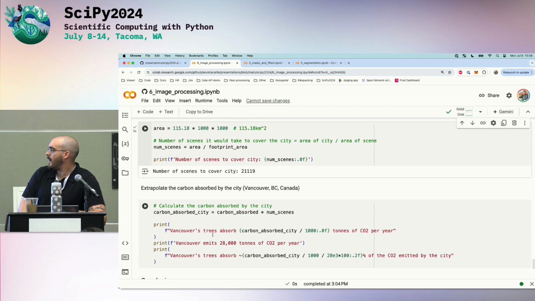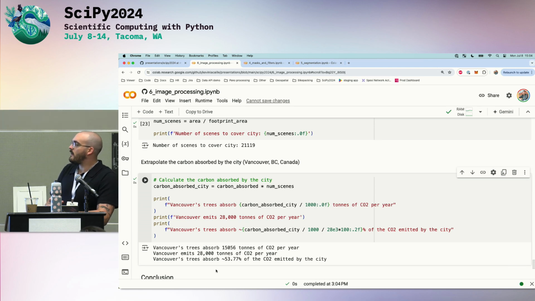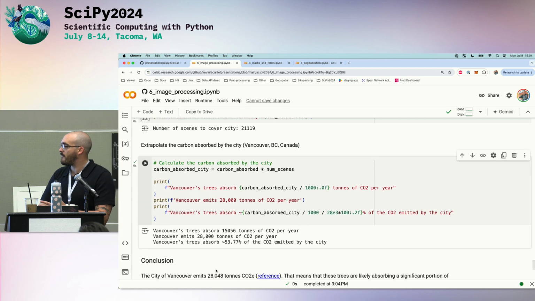And then you can estimate how much is absorbed by trees. Assuming roughly homogeneous coverage of trees, you can see that the city of Vancouver is pretty well covered by trees for carbon capture. This number is going to change pretty dramatically if you change your kernel size, or the estimation of a tree, or a bunch of other things.